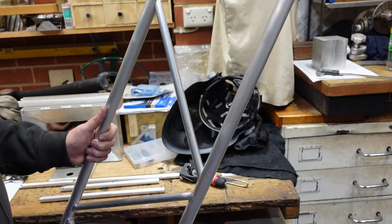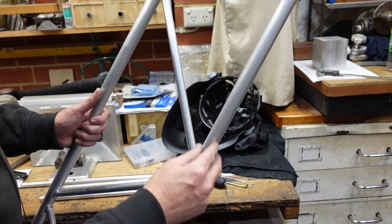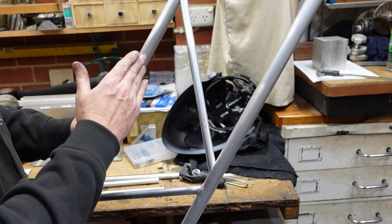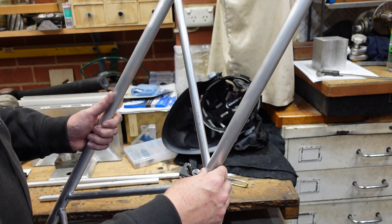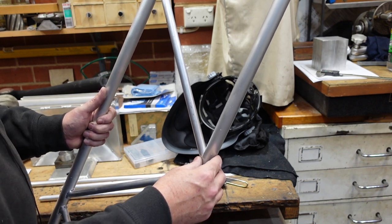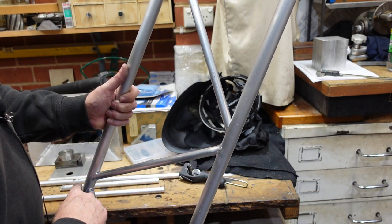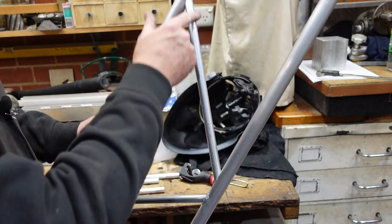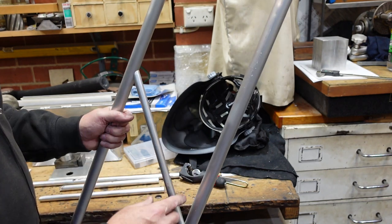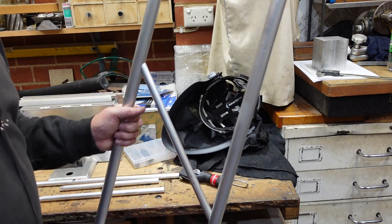As you can see, around about halfway along this tube is actually three degrees out of parallel with this one. So when I'm drilling at 45 it's not quite right — but that gives me a little bit of spring so I can wedge it in. I'm doing two at once because it makes drilling the holes and welding a little bit easier, and apart from that it's going well.